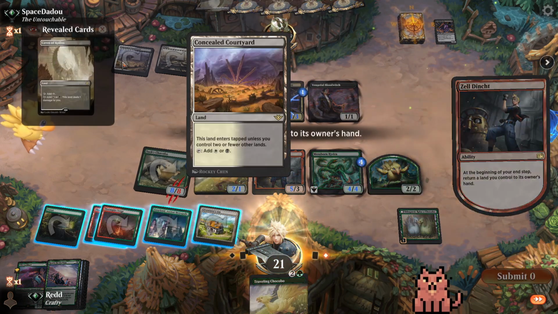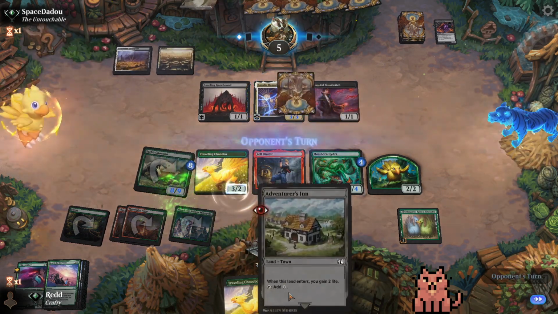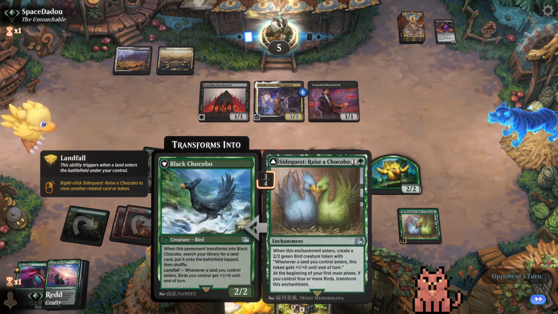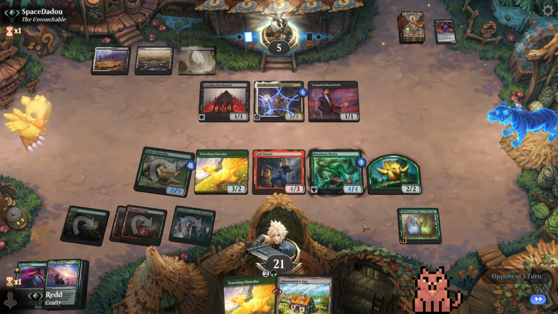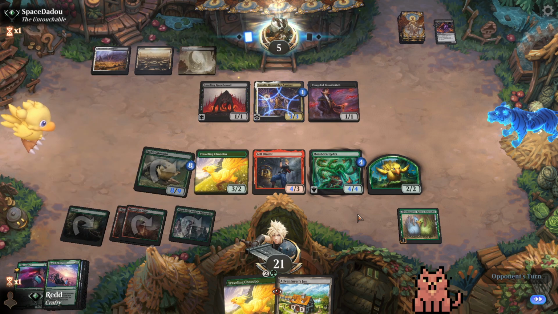Amalia also explores, too, and we can successfully bring back the adventures in again and cast it next turn for the 2 life, which is really cool. We're 1 bird short from Sidequest Raise a Chocobo. We get to keep the Mossborn Hydra around. They do find their third mana, guys. If we get to keep Mossborn Hydra around, Reach the Horizon just chilling on top, I mean, that's going to be crazy. That's going to be crazy, wild stuff.